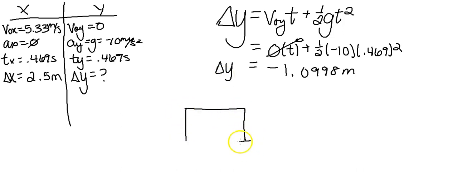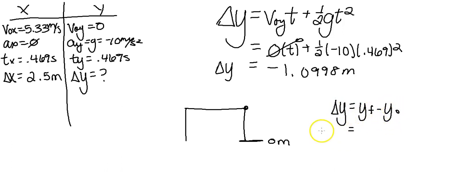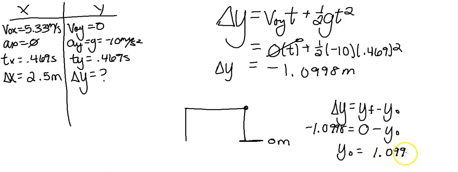Now the negative, because it's delta y, if we look at our diagram, and this is our table, this level is effectively 0 meters, and this is where we start from. So when you get delta y, you take the height final, so y final, and you subtract the initial height. So for this, since delta y is -1.998, the final was 0 minus y initial, -1.998, so that means that our object has a height of 1.998 meters. So y initial is the height, and it's 1.998 meters.